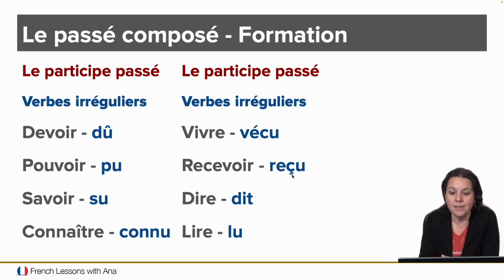Every time you need the letter C to sound like S, like se, if it's before an A, an O, or a U, you must put a cédille. You don't need it before the E. You don't need it before the I. That's why over here, recevoir has no cédille. But you need it before A, O, U, if it's to be pronounced as a se. Okay, so reçu.